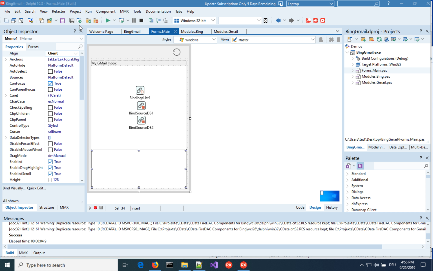Installation is basically easy. Before we go into more details about where to get everything, let's have a look at what we are going to build here. So let's run this application that I prepared.